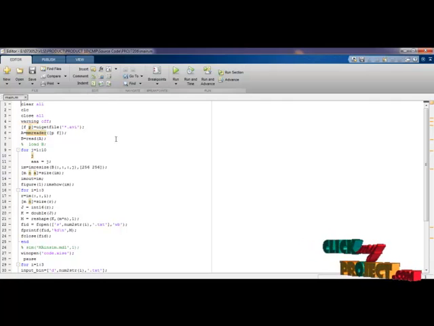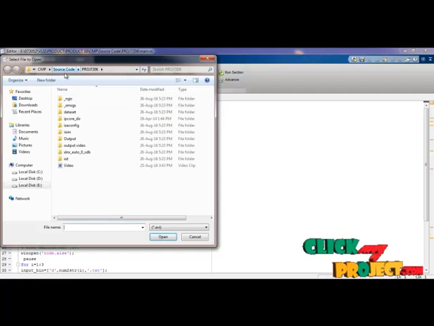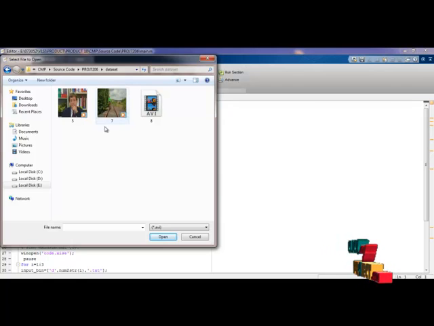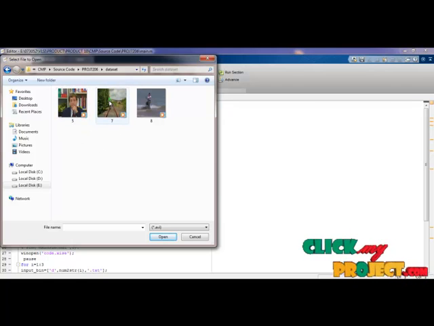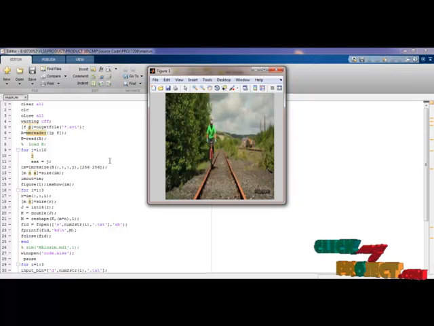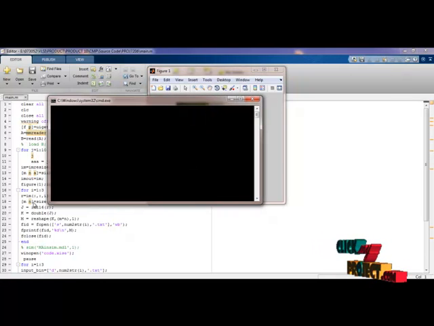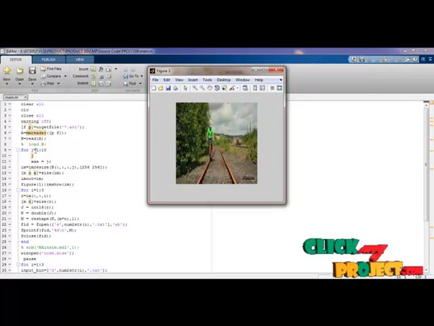Now I'm going to run the process. Click run, after we give the input dataset. This is the way we create the dataset for the video, with some video clips here. I'm going to give this clip. After selecting the video clip, it is converted to frames. This video's total running time is 5 or 6 seconds, so we can take a maximum of 15 or 20 frames, and here we get 10 frames, 1 to 10.